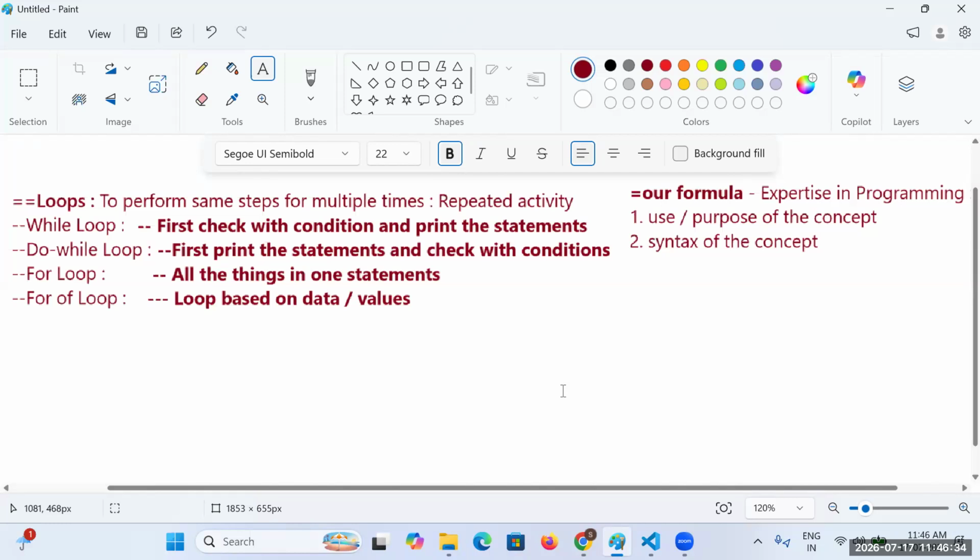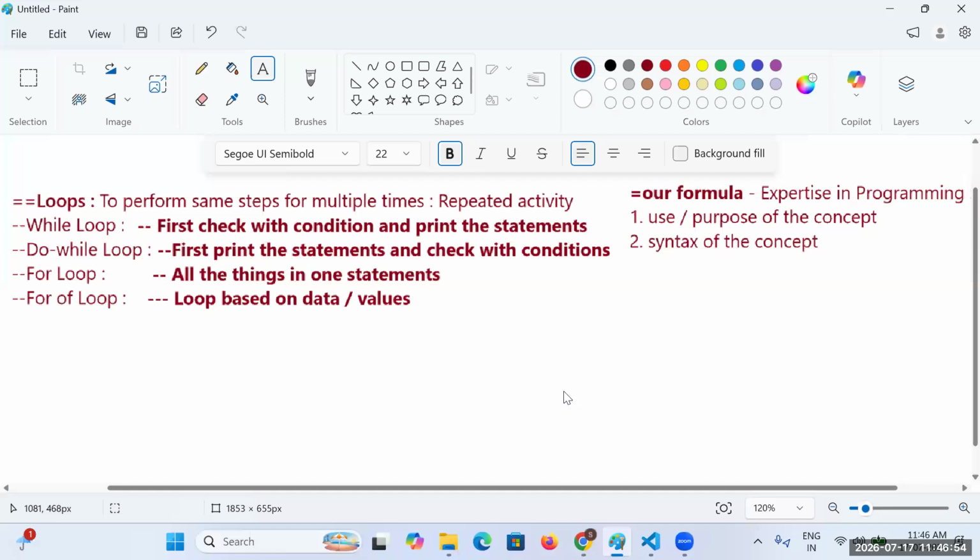Based on that particular requirement, as a programmer or as a user, we need to understand how exactly we can utilize these options.